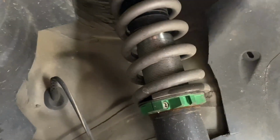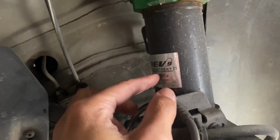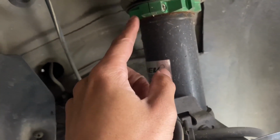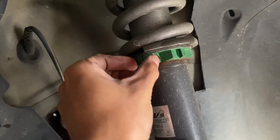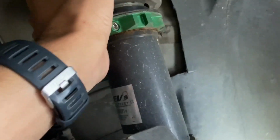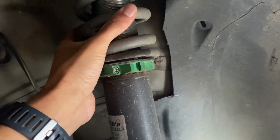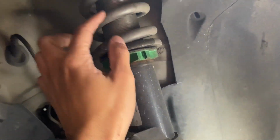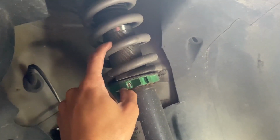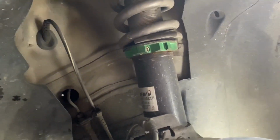Alright, you guys, so here's a look at the current setup. So these are Rev 9 Hyper Street 2 coilovers, and these come with 2 locking rings. I've took one out, so I'm just running this main one here, and I don't have any preload, so this is how much slack I have in the spring with the car jacked up in the air. It is completely fine once you drop the car down on the ground. So, but yeah, anyways, like I said, these are 6-inch 20K springs, and I need to go a little bit lower.